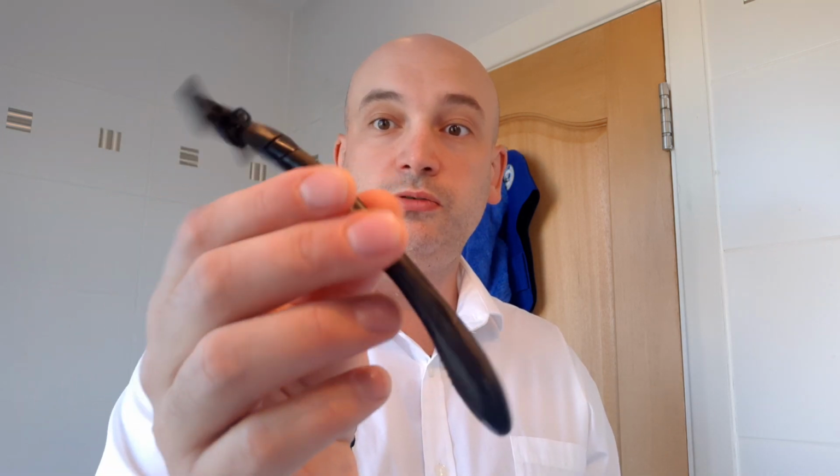I have now received a razor, highly unusual that, from one of my viewers who I've been speaking to quite a bit. And this is not one that I've seen in the UK. I've had to do a little bit of research on it and it took me a while, but I believe this is the MQ razor. So it's not one that I'm familiar with.